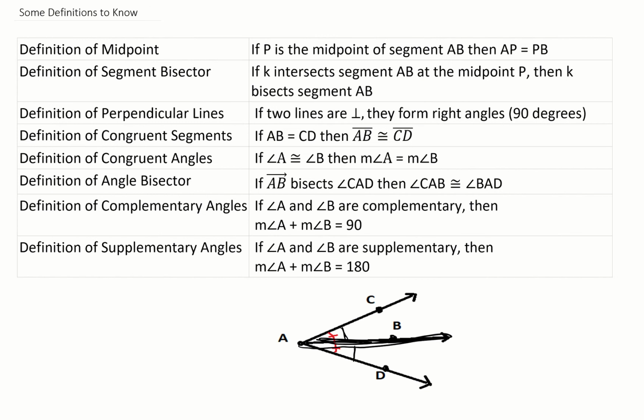And then, the definition of complementary angle and supplementary angle, we kind of talked about it. But complementary angles, remember, if they're complementary, they have to add up to 90 degrees. So that's what this statement says. The measure of angle A plus measure of angle B is 90 degrees. So, for example, if we have this is A and then this is B, well, then those two angles have to add up to 90 degrees. For supplementary, if we have something like this, where this is A and this is B, well, measure of angle A plus measure of angle B has to add up to 180 for supplementary.